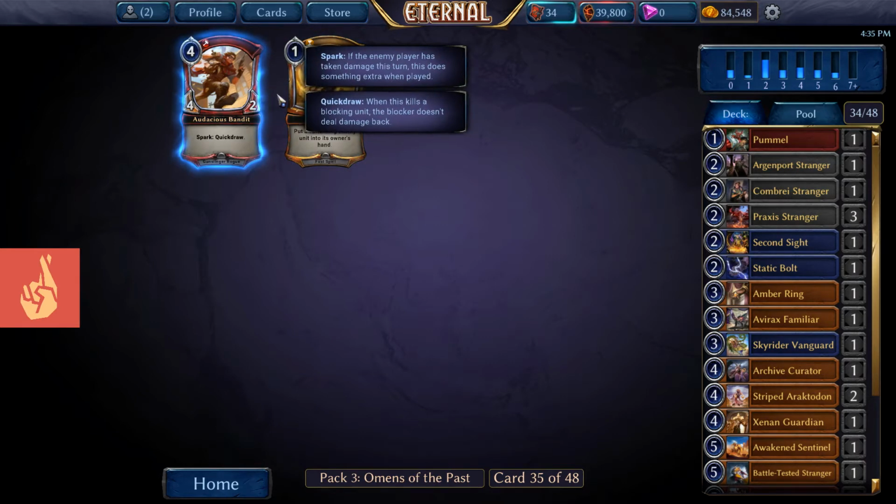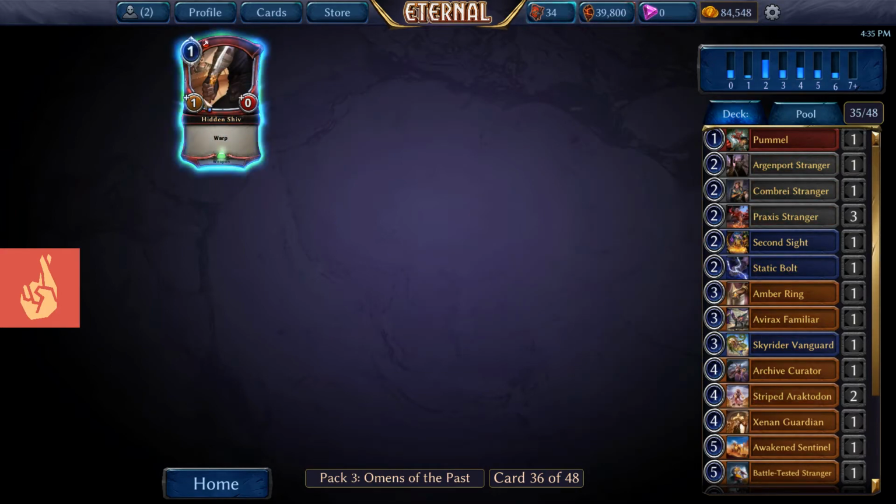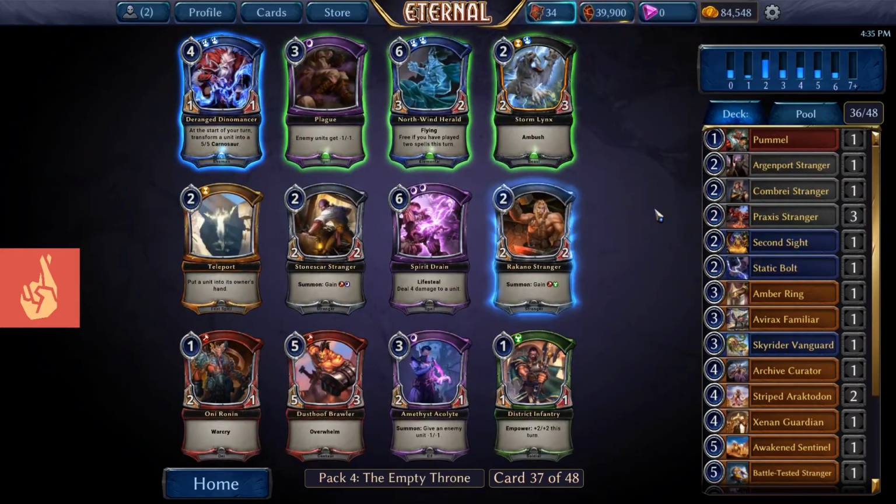Spark Quick Draw seems pretty mediocre, as does Envelop. I'm not going to play either of them. Not going to play Hidden Shiv. So, we'll see. Deranged Dinomancer. That card is pretty cool, though. Yeah, Dinomancer seems sweet in this deck.